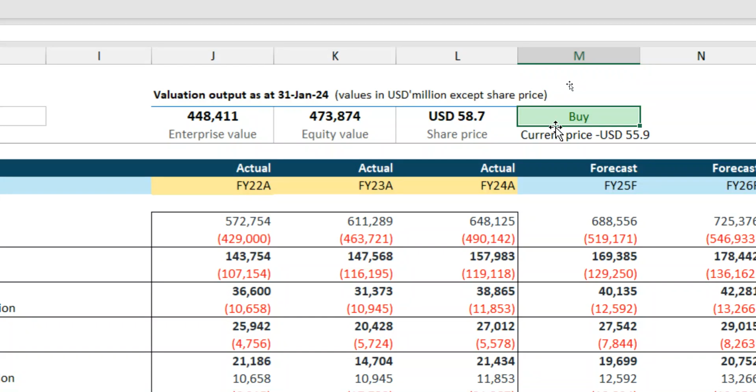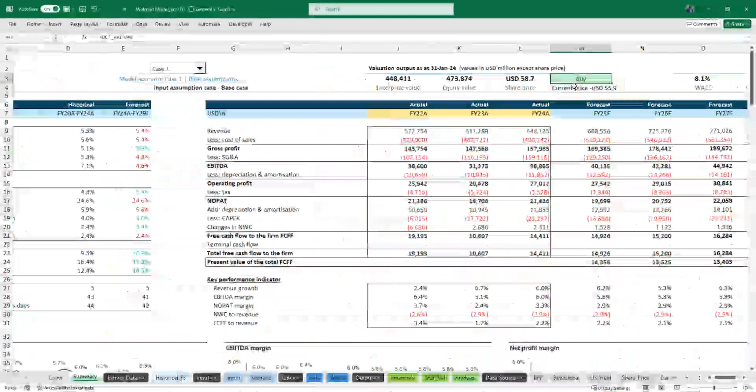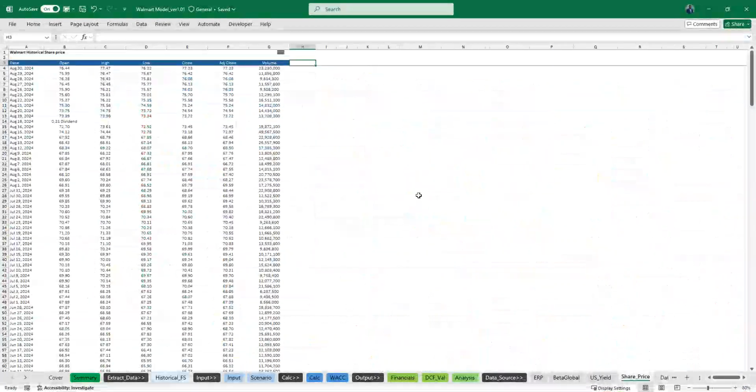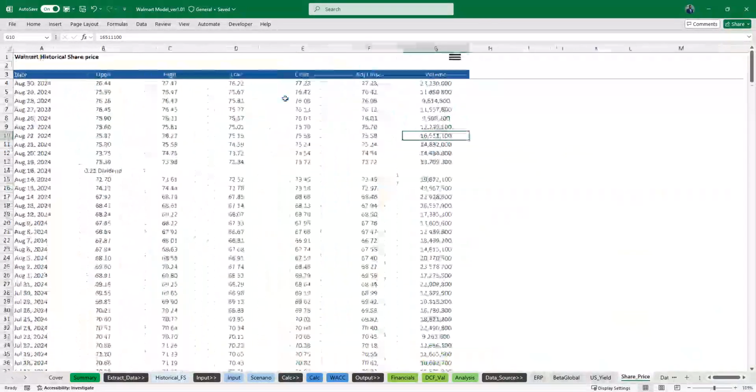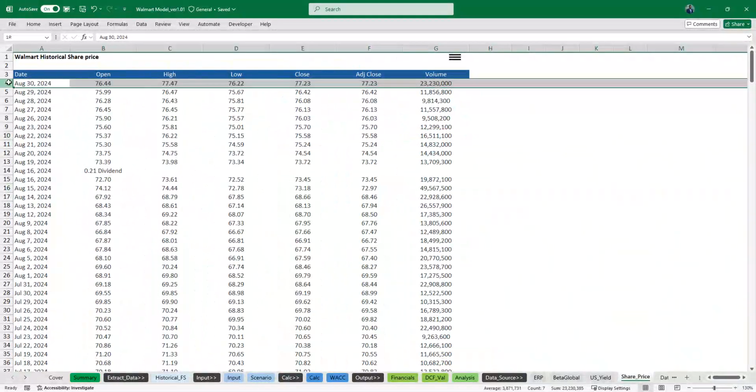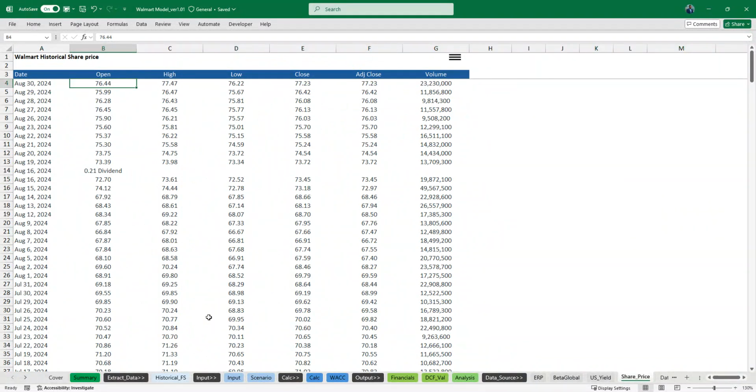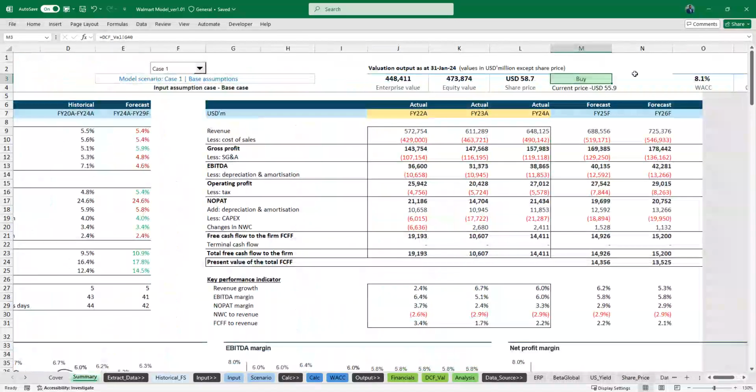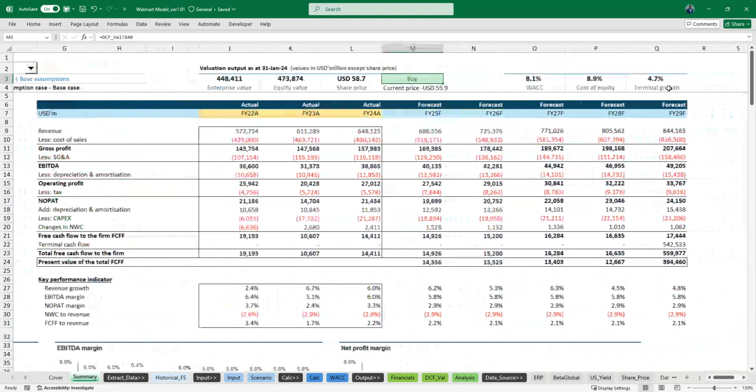And interesting thing, the share price I extracted, as at August 30, 2024, their share price was 76.44. So definitely this was right, that as at that period the company was undervalued, right? And we expect them to even outperform what we've incorporated.